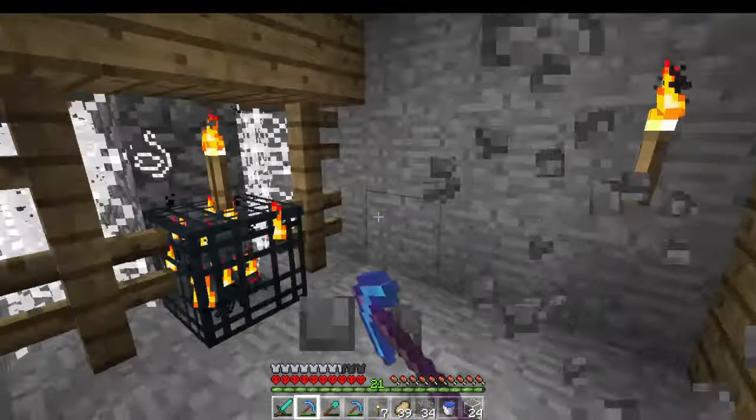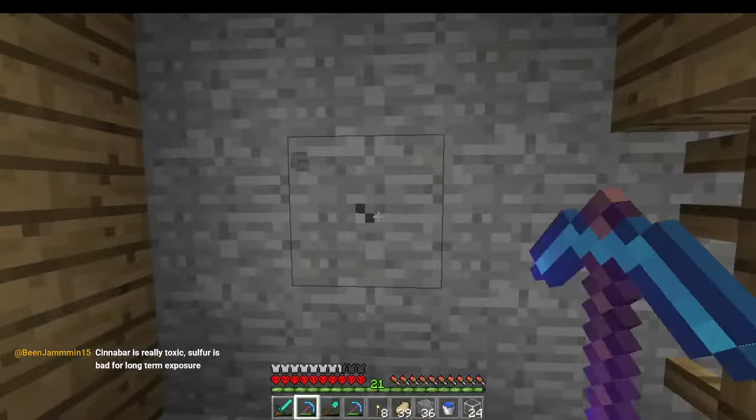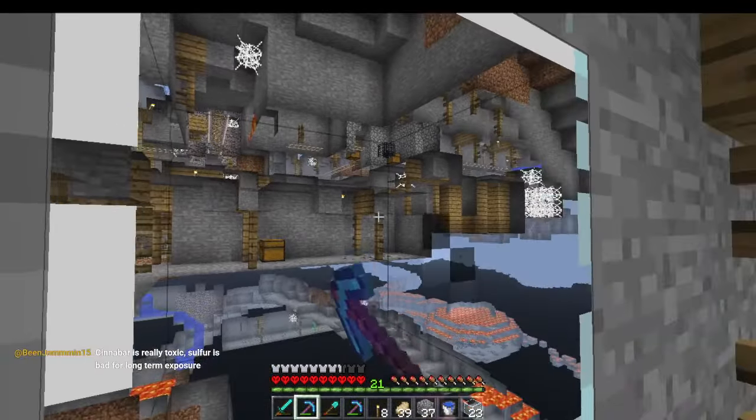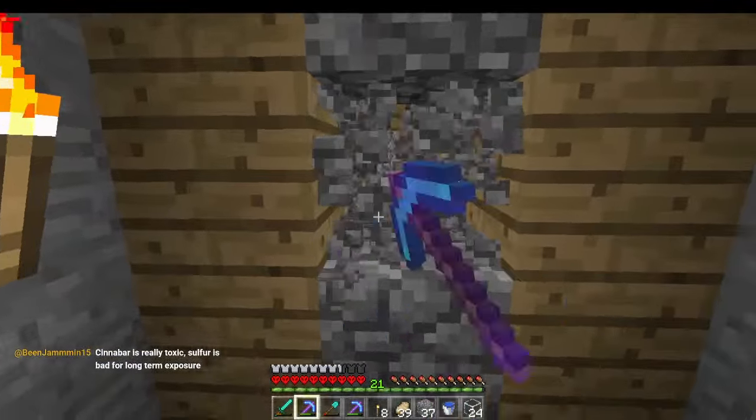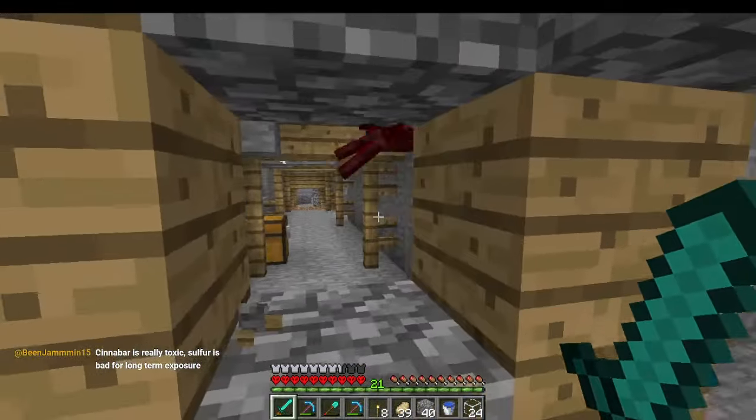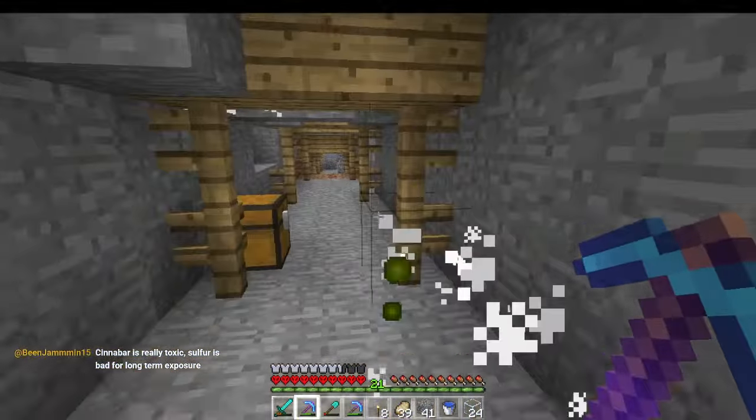Yeah, the sulfur and cinnabar blocks are very strange. One of the rules I've set for myself in this world is that April Fool snapshots are on the table. It's going to be a little nuanced. It's not going to be just everything in an April Fool snapshot I can do, because there are some things you could bring back to the game that would just be a little too cheap.